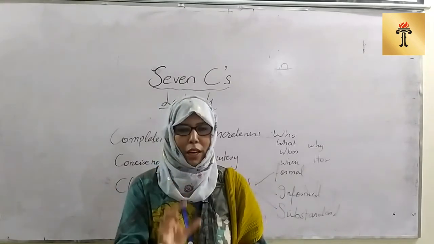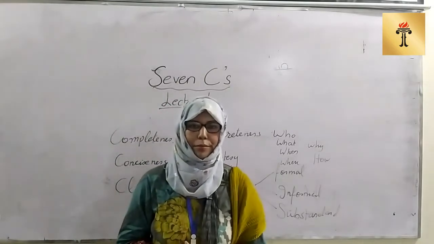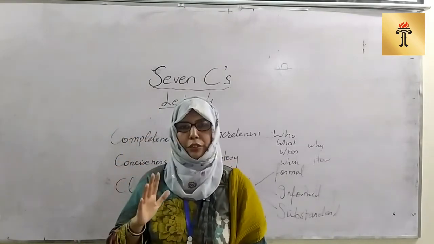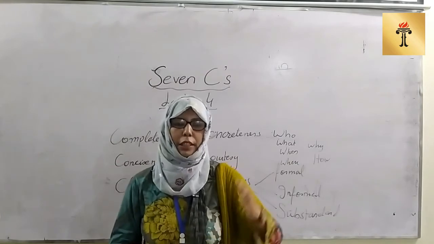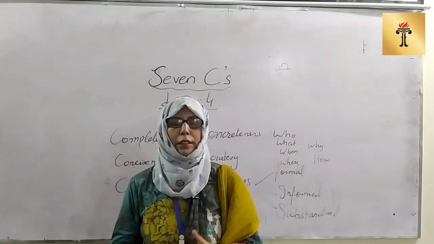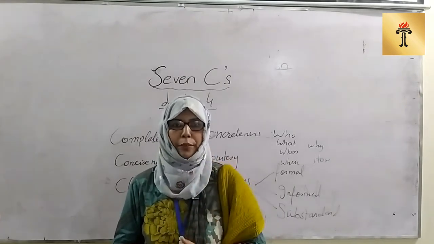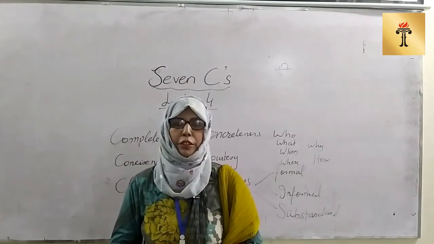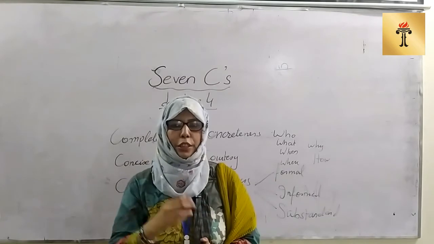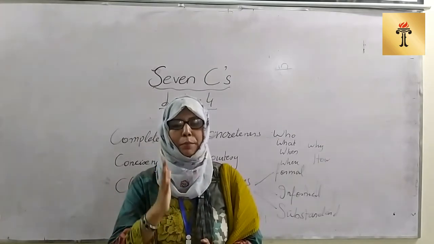The last C is correctness. The correctness of the message is very important. There are three levels of correctness: formal, informal, and substandard language. Correctness means that while preparing the message it must be grammatically correct — spelling must be correct, sentence construction must be correct, there must be no ambiguity or loopholes. For example, if you are writing a letter or application to your coordinator and you write wrong spellings, it creates a bad impression. As a BS-level student, wrong spellings have a negative impact — always write correct, good language.